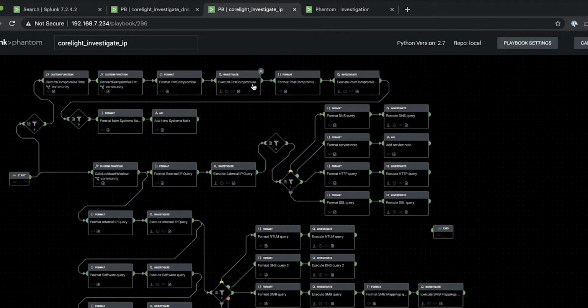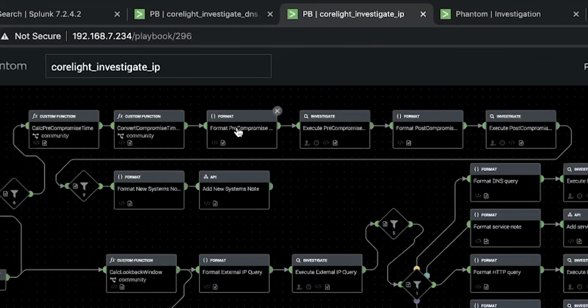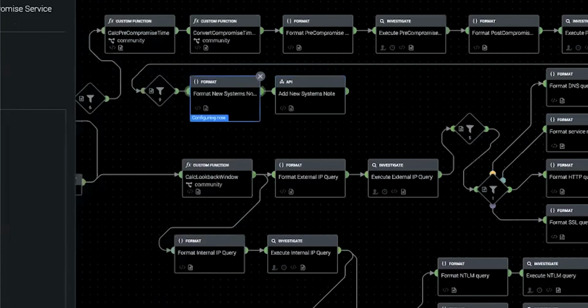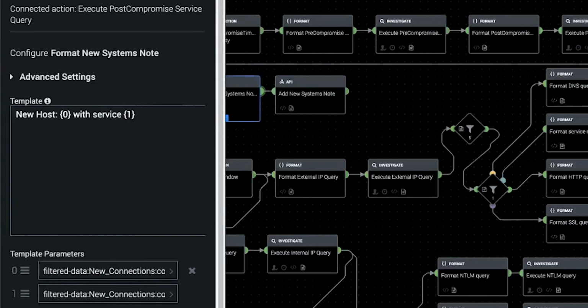And then finally, up at the top here, it's doing that differential based upon the time stamp that you supplied of what are the connections that were being made internally and externally prior to that time, and then what are the connections being made after that time, and essentially giving you a report, again, in a note here in Phantom, based upon which systems have been connected to since that suspected time of compromise, but were not connected to prior to that time of compromise.